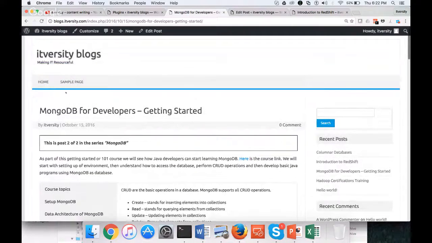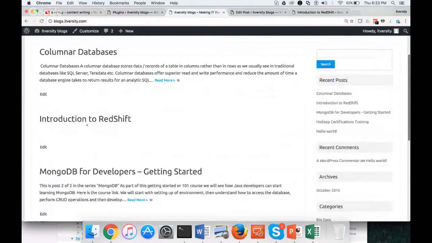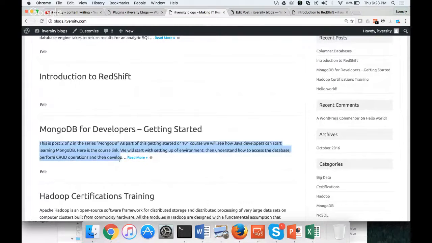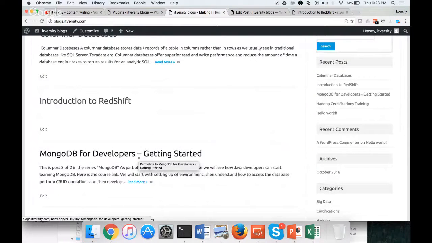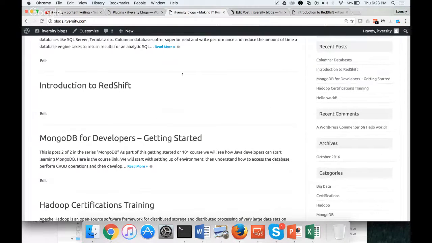The reason why I want this is, when I click on home, now if you see introduction to Redshift, there is no introduction here. We need to have some introduction here so that we have enough content to display cleanly as part of the blog stream. This is called the blog stream, such as a news feed. It will actually publish all the blogs that are being published on it. You can navigate or scroll down and you will get the history of the blogs. Okay, so let me show you.